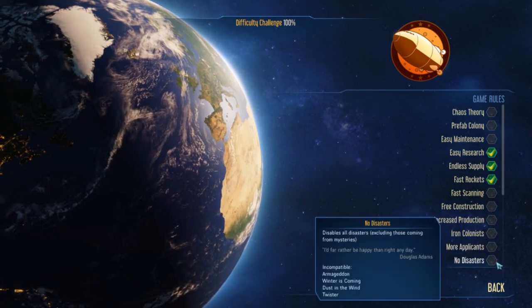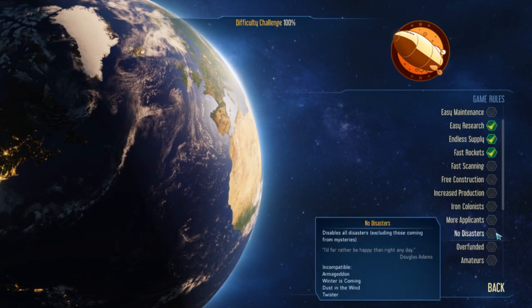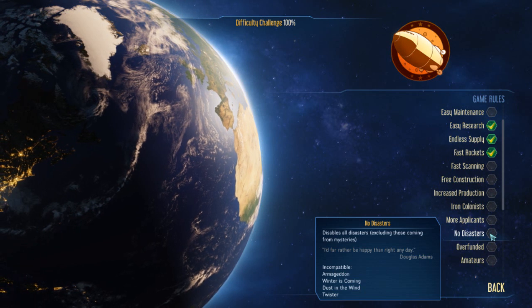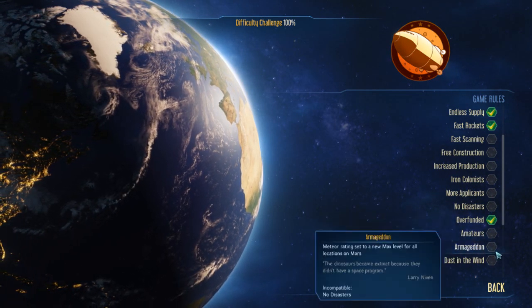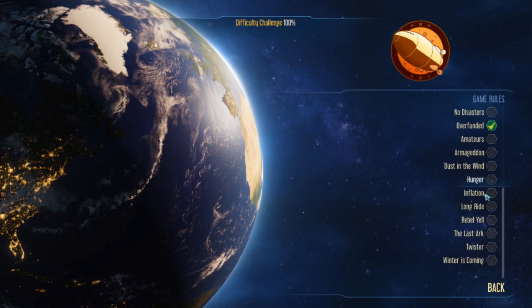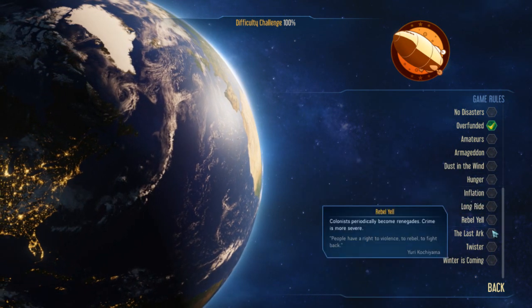You could do no disasters, but I don't think it's too big of an issue to have the disasters on, because we're going to be picking a map that inherently has low disasters anyway, so it doesn't really make a difference. Overfunded is fine. We don't want to do any of the things that really make it harder. That's not what we're going after, so none of those are necessary. Don't need Dust in the Wind, Hunger, Inflation, Long Ride, Rebel Yell, any of those.